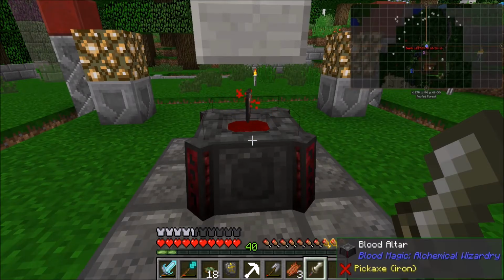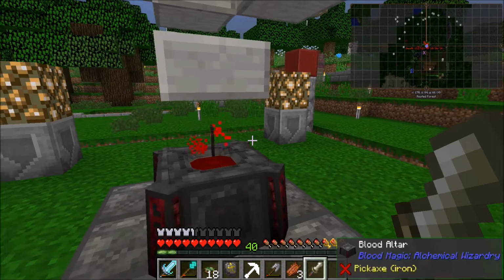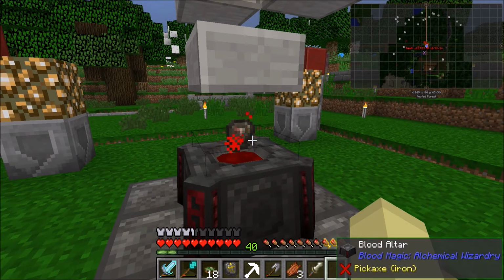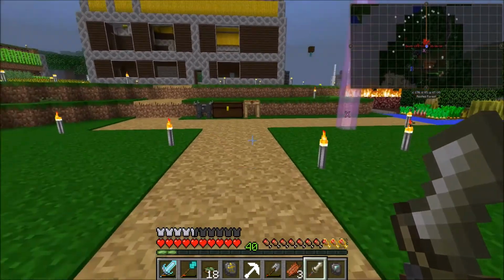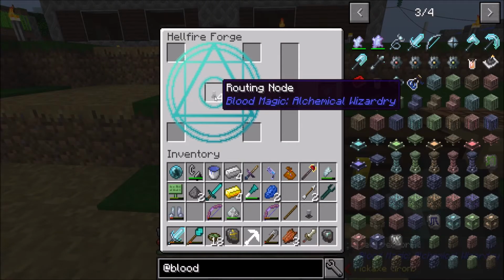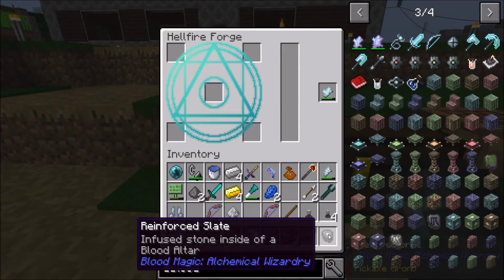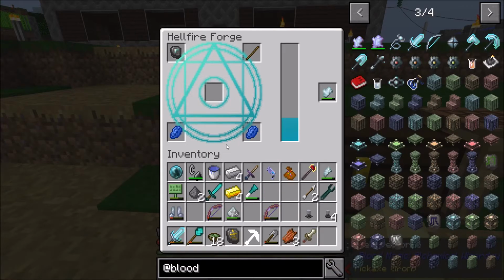reinforced. I have to watch it when it changes. And then change. Change, damn it! There we go. Reinforced slate. Didn't actually need to turn you guys on at all. No, it's too late. Still, so we've got our four routing nodes. Let's just make a sticky thing as well whilst I'm here. The routing thing.